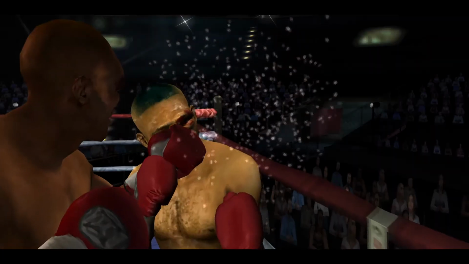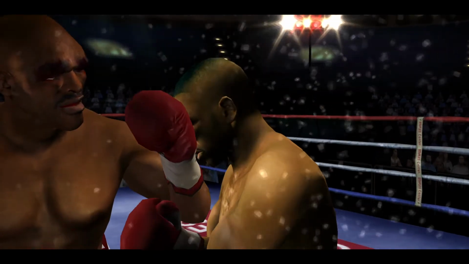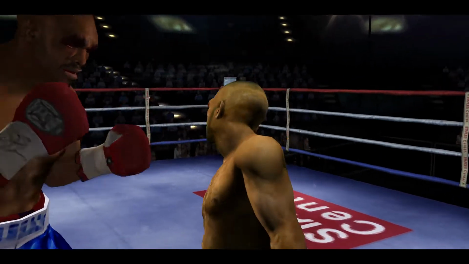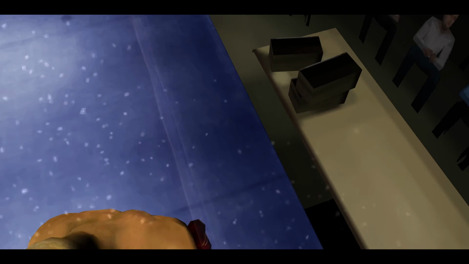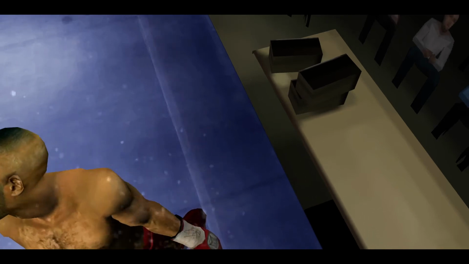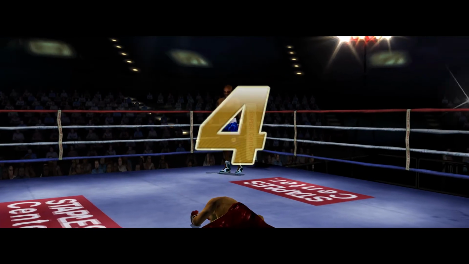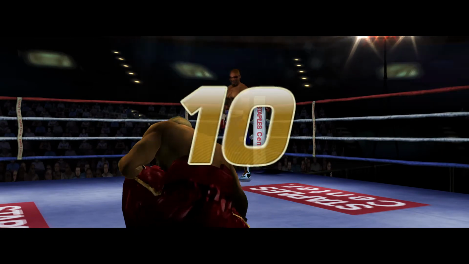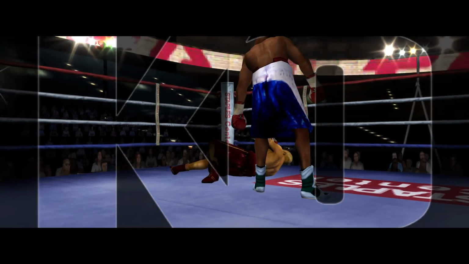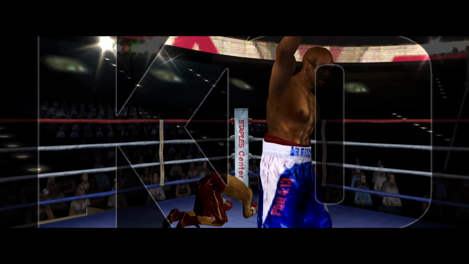Holyfield wanted to keep punching, but as you can see on the replay, his opponent was already on his way down. One, two, three, four, five, six, seven, eight, nine, ten. It's over. No surprise here tonight. He was looking for a knockout and took the knockout. Great showing tonight from Holyfield.